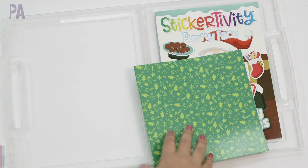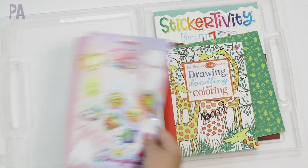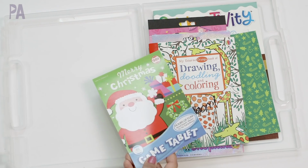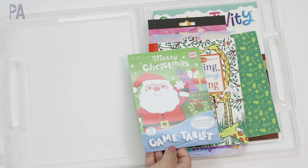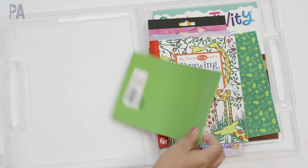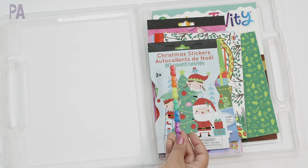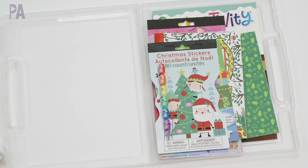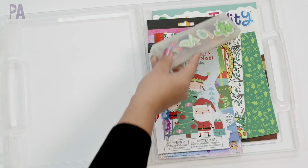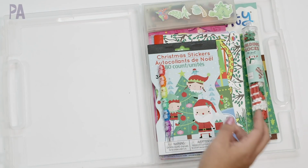She'll also get a blank book, and she's gonna get her Usborne book again, and then some stickers because she likes to put the stickers in the blank book. And very similar to her sister, she has the game booklet too. This one's in Santa Claus theme, but it has the same games in it, you guys, pretty much. And then Polly will put her Christmas stickers in, keeping her simple with a little crayon like that, but she's also gonna get her regular crayons just because. Here are her Christmas themed building blocks.